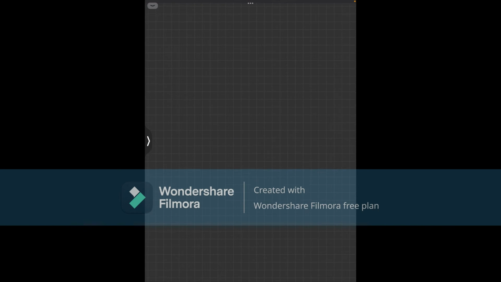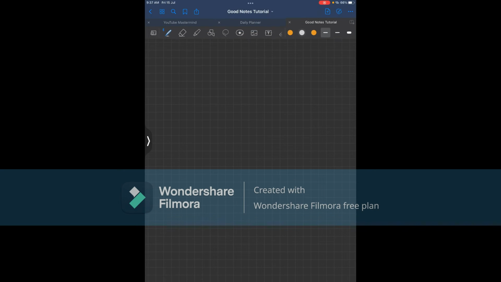Now inside the notebook, guys, you have this option, where you access the toolbar for writing and highlighting, and if you are using a PDF, guys.